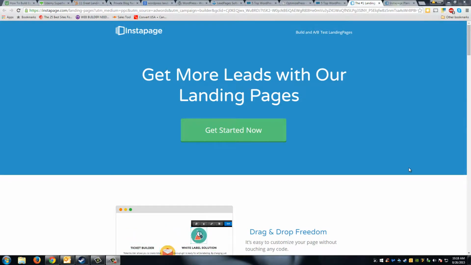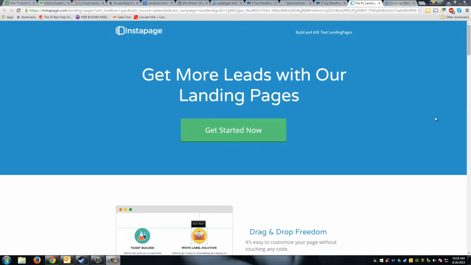The next tool I wanted to talk about is called Instapage. Now, I used a very old version of this at one point. I believe at the time, I know it was very easy to use. I think that they've improved it quite a bit since then, but I have not used the newer versions of it. I wanted to throw this out there as another option, as you can actually get a free version of it that has a lot of limitations.